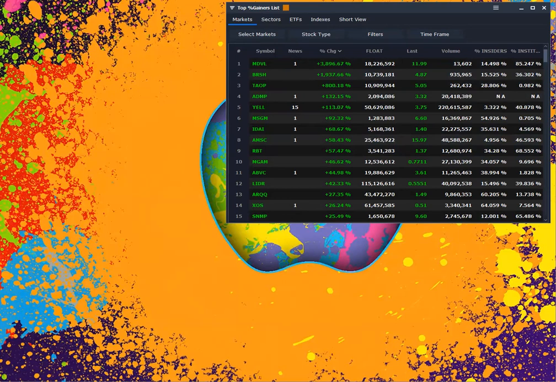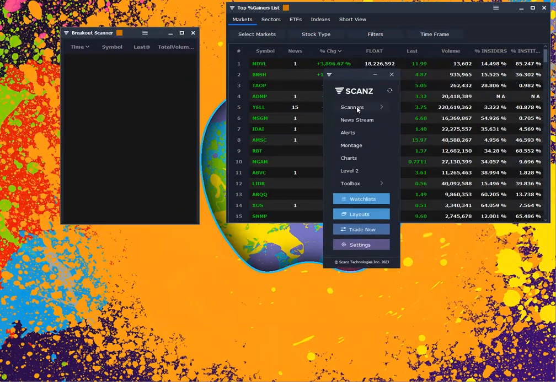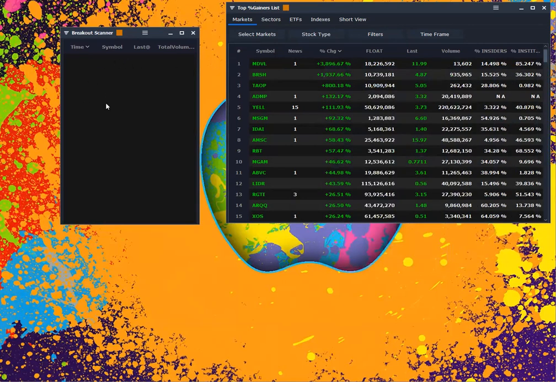The next tool that I use is called the Breakout Scanner. That's where I have it labeled. It's actually just called right here, Breakout Scanner. Right now it's completely blank because this scanner only works from 9:30 to 4. I don't know why they don't have it working from pre-market and after hours. I didn't design the software. If somebody figures out, let me know.